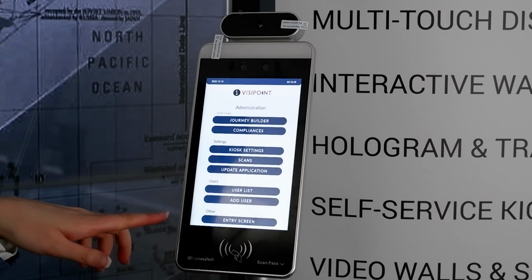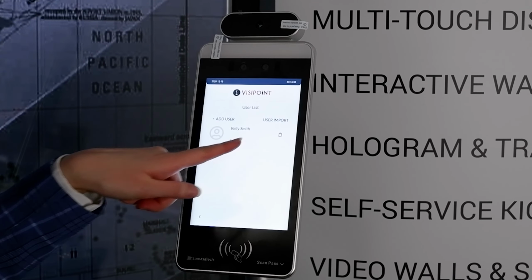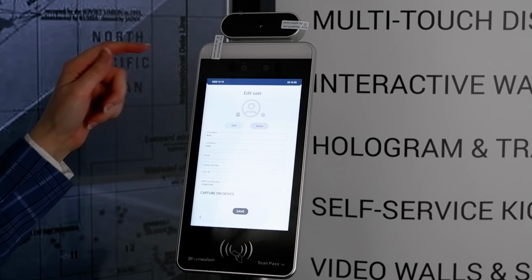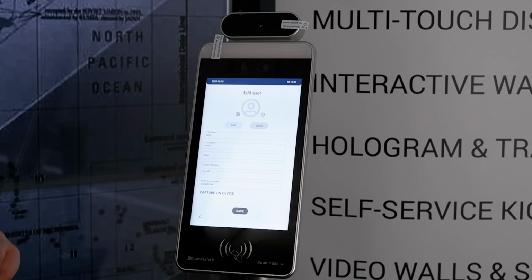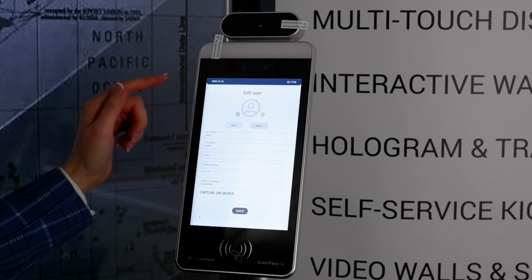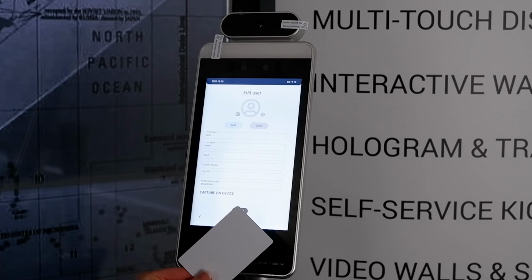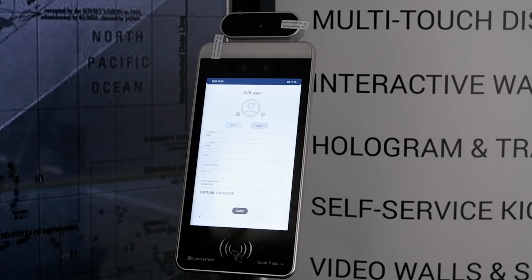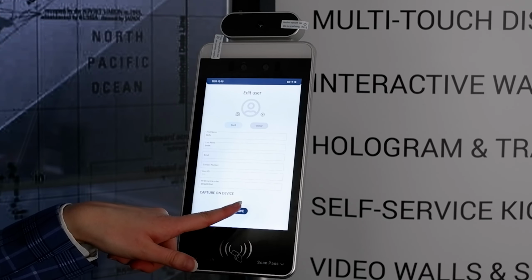Now for staff members, I'll show you an example staff member in the list. We have Kelly Smith here, and we want to use the RFID sign-in function for the staff members, so that no facial recognition has to be used. So Kelly has her details entered in here, and then to match her card or fob to the system, all she needs to do is tap the card on the device. Then the RFID card number will appear in this field, and you can click Save.